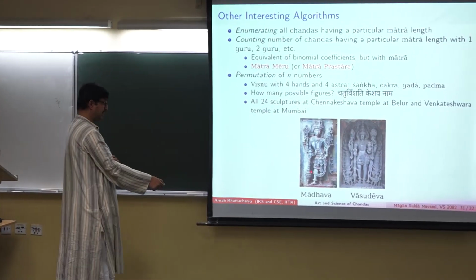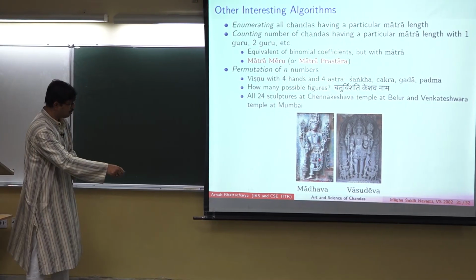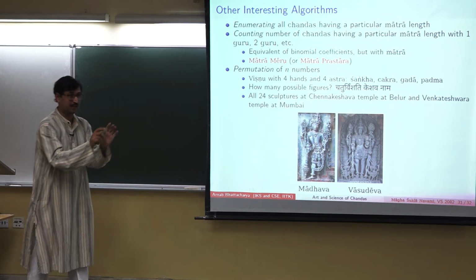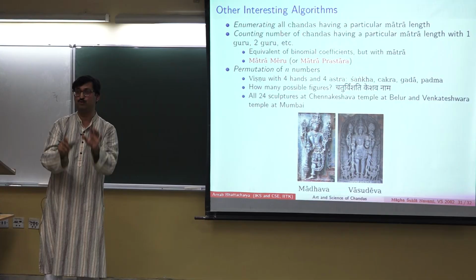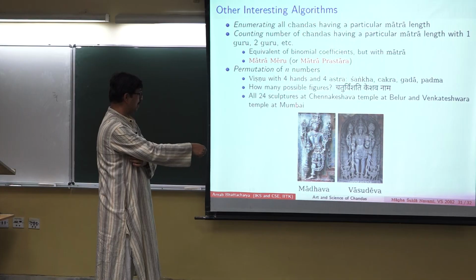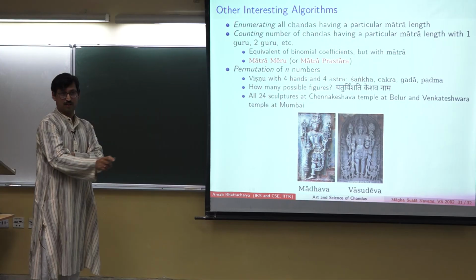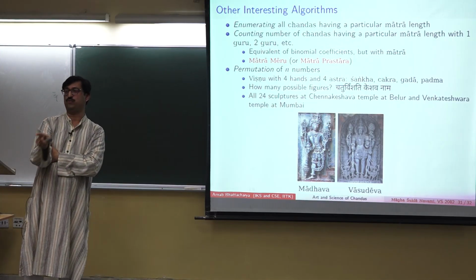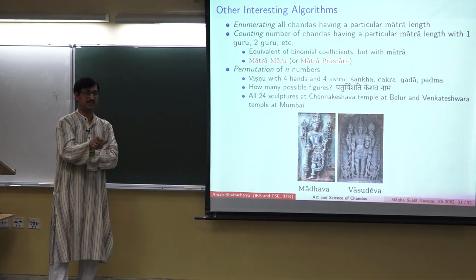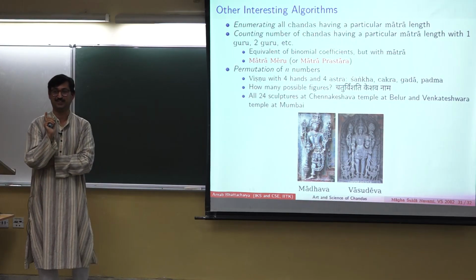So when we say this is a Madhava Murti, this is a Vasudeva Murti, if you are very, very strict, you have to ensure that they have got the right astra in the right hand. Otherwise you just cannot use the name Keshava and Rishikesha and Vishnu. I am told that the Chennakeshava temple and the Venkateshwara temple have the sculptures, the figures for all 24. If anyone has gone there, you may have noted this, may not have noted this. Next time you go, please send me pictures of these 24.